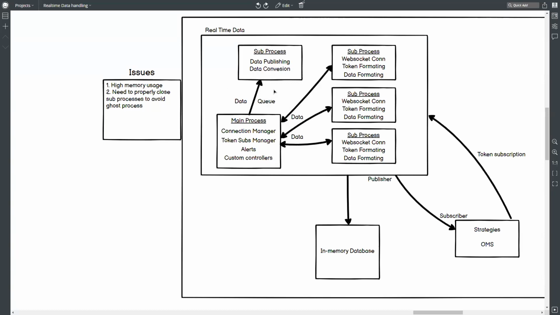Another thing is that if you are using two different brokers, the token structure, subscription method, and data format will be absolutely different for both the data streams. So you need to take care of that.